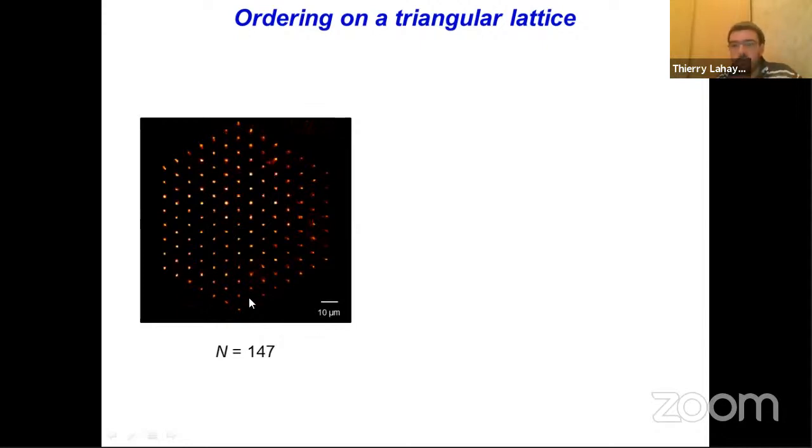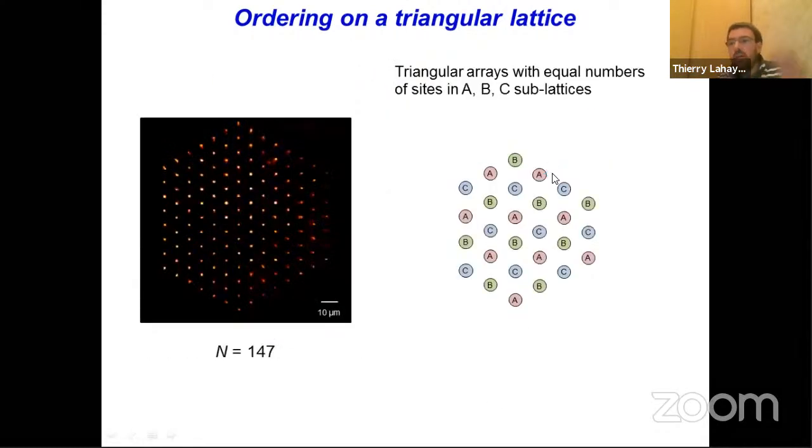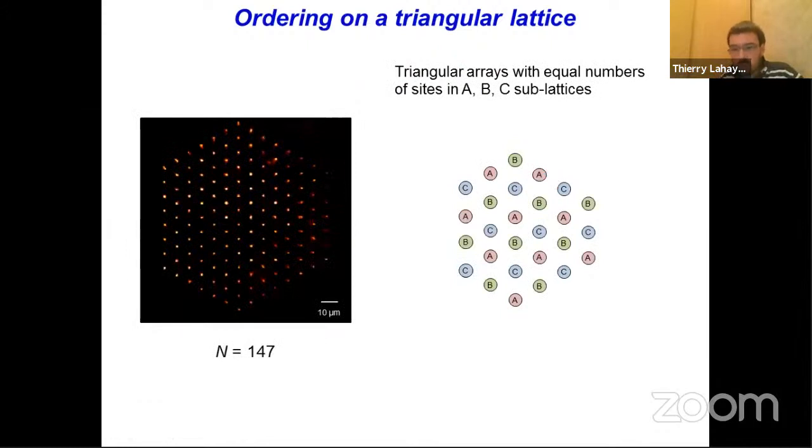The patch here is a kind of hexagon, and maybe you can see that it's not actually a nice regular hexagon. And the reason for that is that actually to observe nicely this ordering on the triangular lattice, what you want to do is to have as many sites of sublattice A, sublattice B, sublattice C. And so the way we build those things is, you start from a central triangle and then you add layer by layer those extra layers, and so in the end you get to have exactly as many sites of type A, B, and C.